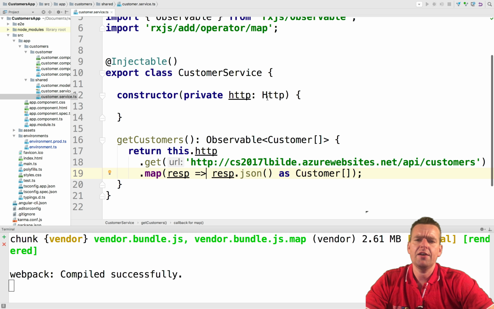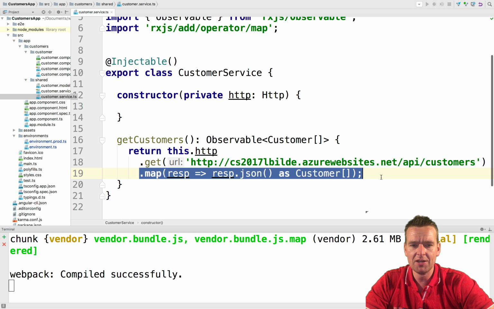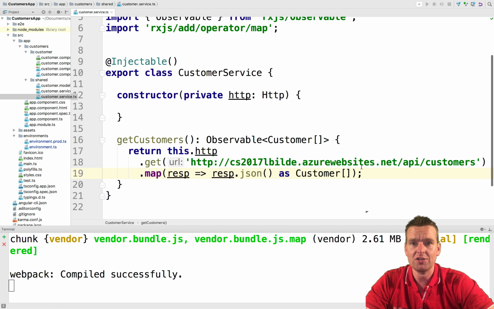Step one is, rumor says that since Angular 4.4.3, a new way of communicating over HTTP has shown up, and we're going to start using that because, at least from what I hear, they're going to deprecate this guy, so we don't want to use that. And another thing is we can get rid of this mapping here, and we can actually map in a different way. So I'm going to do that this lesson.